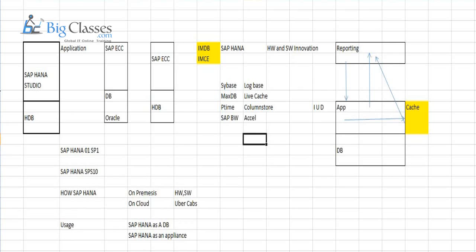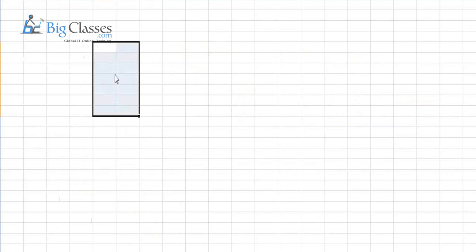So it's a GUI. It's pretty similar to what you have on top of Oracle, that is SQL Developer, or what you have on top of SQL database, which is Microsoft SQL Server. Studio is something similar to that. So a quick comparison of these two, right?